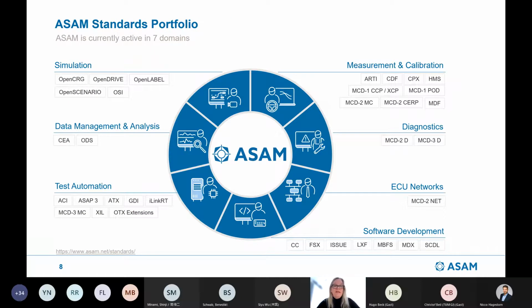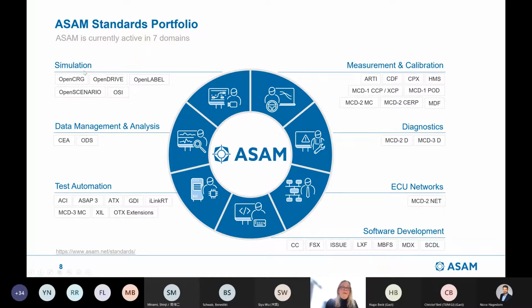On this picture, you can see our standards. I mentioned earlier the simulation domain. This is also what the proposal workshop today is about. The ASAM OpenX standards. Whenever you hear ASAM and open, it's usually an ASAM standard. Right now we have 5 real standards in that domain. We have more activities, but not yet standards. We hope they will become standards soon. Oh, they will, they do.